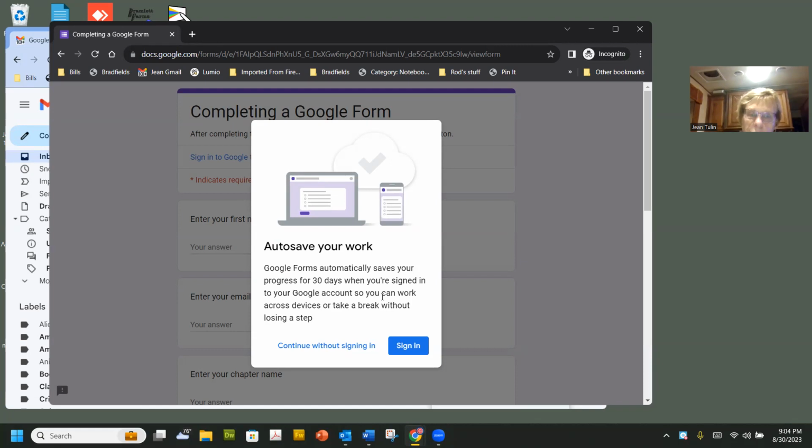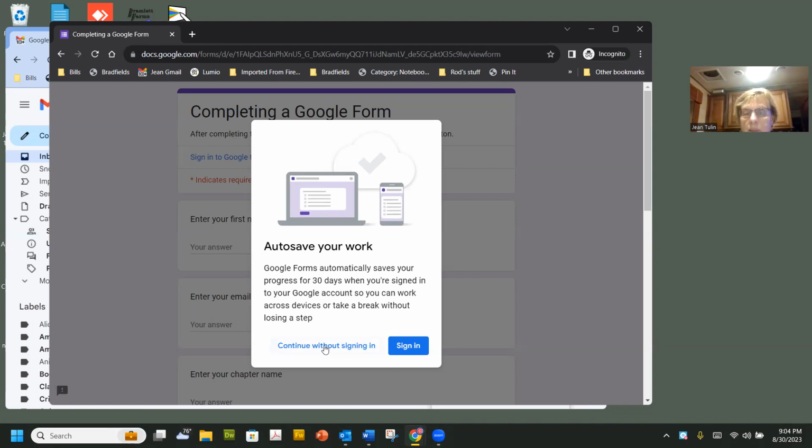If you've signed in with your Google email, it will save it for you and you can go back to your Google Drive and find it and finish it. Once you submit it, it won't be there, and it will only save it for 30 days. If you wait longer than 30 days, it will be gone as well. So that's what happens if you sign in.